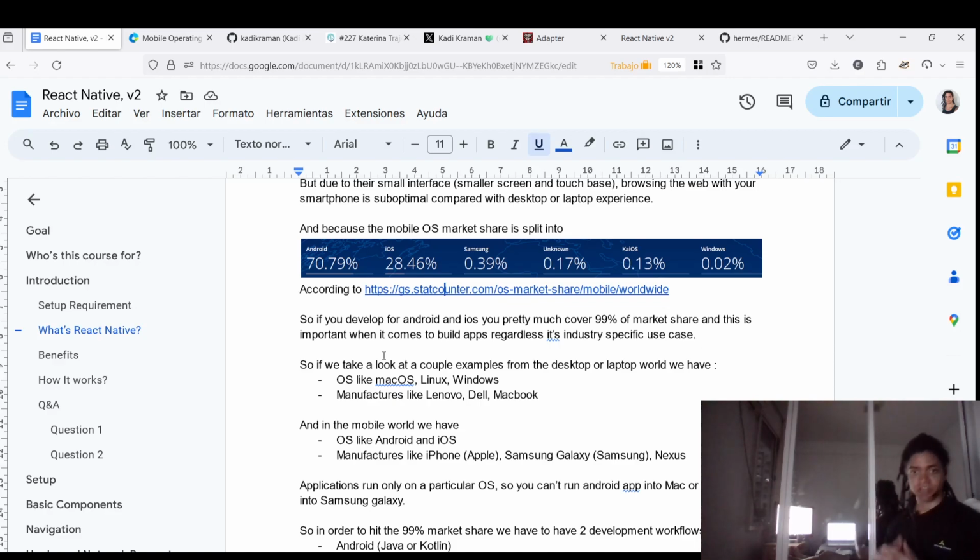Once you are able to see this market share, we take a look at a couple of examples of OS.